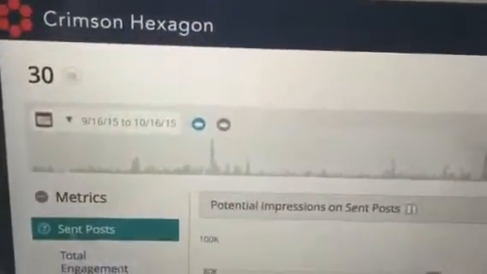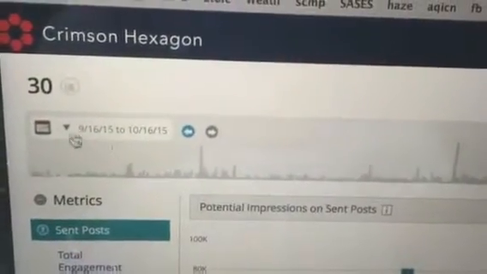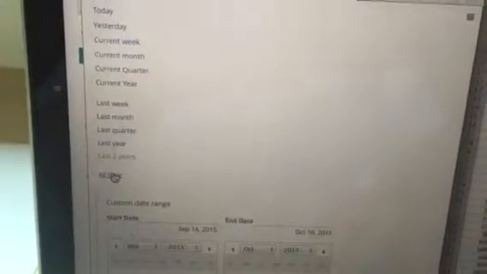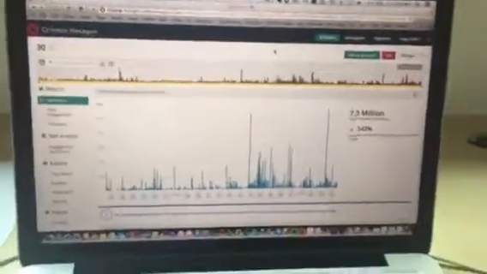Now the first most important thing you must do is make sure that you reset the date range. It always starts with a very small date range, but you want to maximize it by making it go to all time. If you forget to do this, you'll end up exporting data that was really just a month's worth, and you'll have to do the whole thing again.